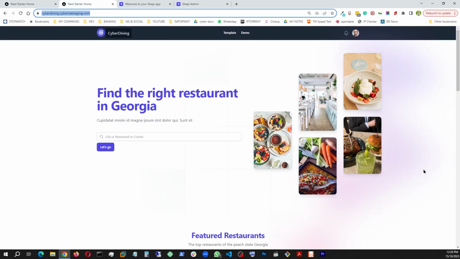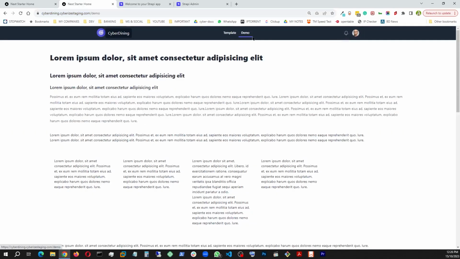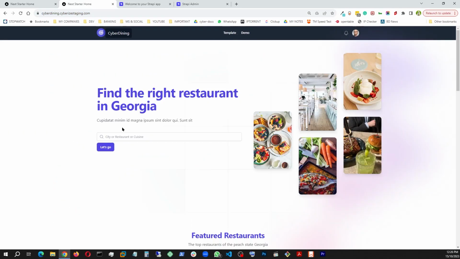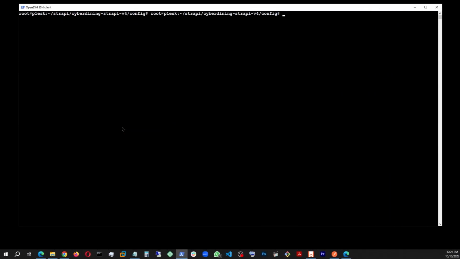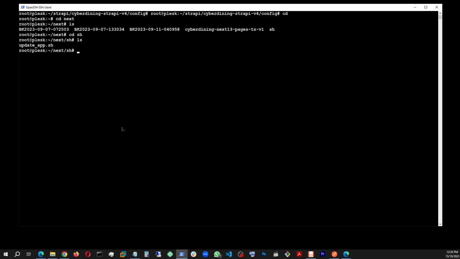Now look at this application. It's just a basic structure and only these two navigations, right? So what I'm about to do is go ahead and show you by going under the next and going under sh. This is the update command. This is an automation script that I use for continuous deployment, right?